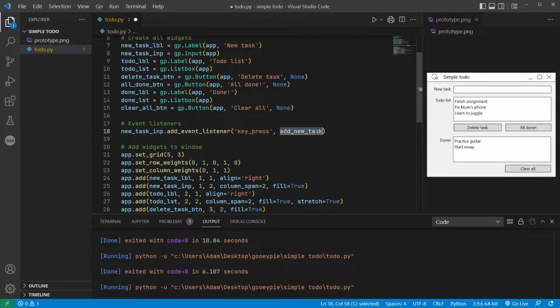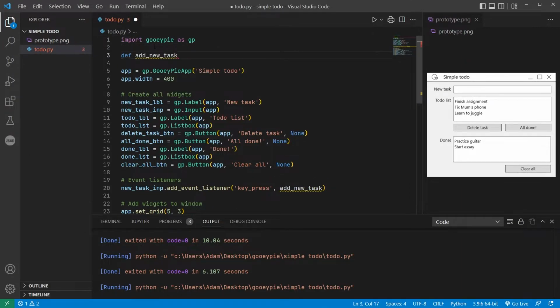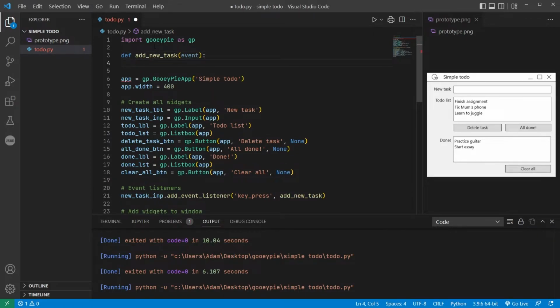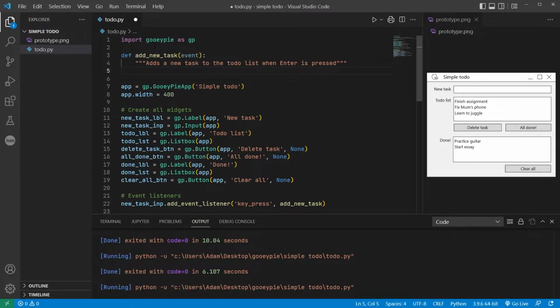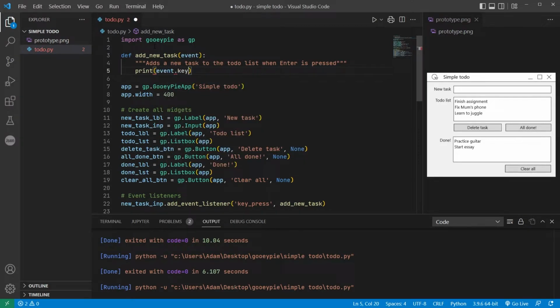So now we need to go and write that function, so scroll to the top of the code and define a new function. Now being an event function, it will be passed an event object, and we're going to need to look at this event object to determine which key was pressed, because even though this function will be called every single time a key is pressed, we only actually want to do something when it's the enter key that's been pressed. I'll just add a triple quoted string here as a comment for the function. So that key information will be stored in a dictionary, which we can access with event.key. But with keys like enter and shift and alt and control and some of these other modifier keys, it's worthwhile seeing how GUIPie represents that.